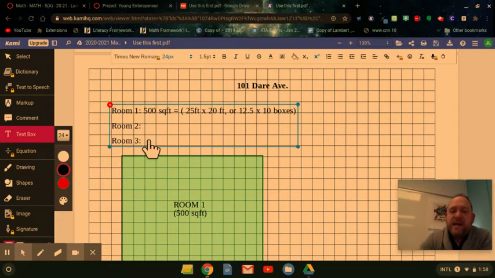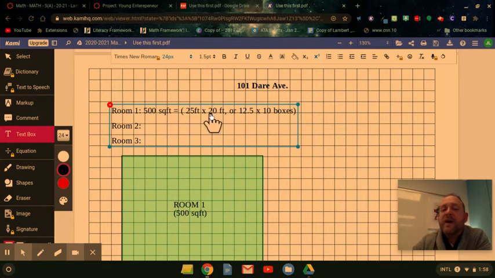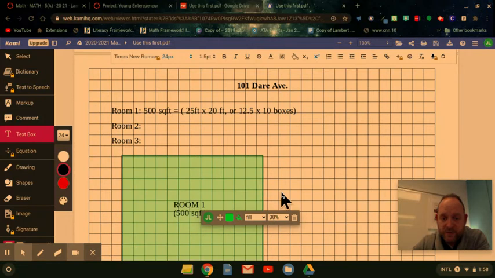If I look up at the top, here was the work that we did together in the first preview part. So I went ahead and put that in here. So I know I've got 500 square feet. I need to figure out how I want to draw that 500 square feet. So I decided one of the ways you can get 500 is to multiply 25 by 20. So I decided to make a room that was 25 by 20 feet. Now, each one of these boxes is 2 feet long. So I divided both of these by 2, and I got a 12.5 box long by 10 boxes tall square.